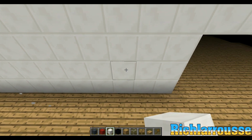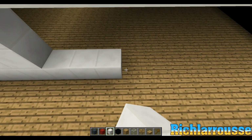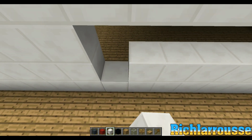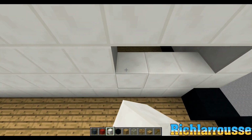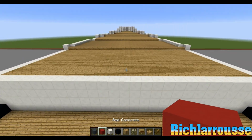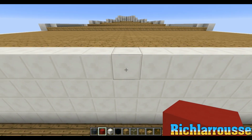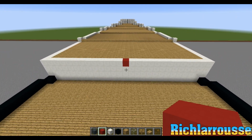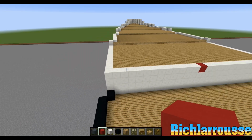And if you want to, you can add a few doors and windows to this thing. But preferably I'd wait till the stairs have been added, as I don't know where the stairs go just yet. But just get this wall done anyway. And there we go, there's the back wall done there. And I'm going to add a centre block so I know where the centre is, which I believe is this block there. So there's the centre block there like that. And then that's the forecastle pretty much done.